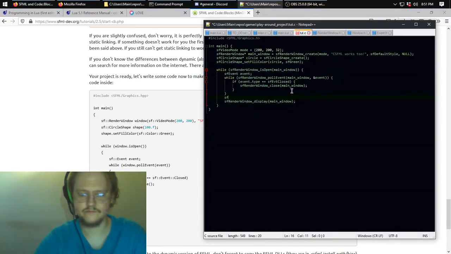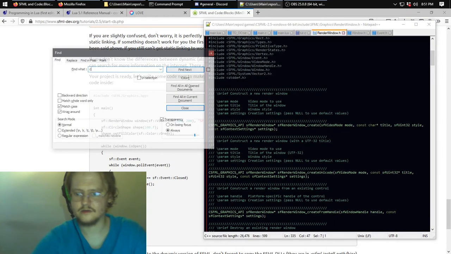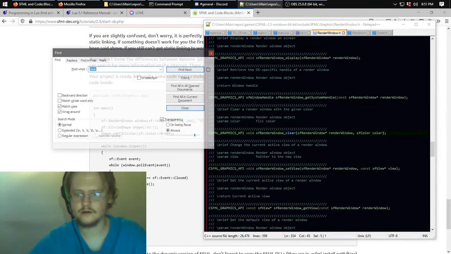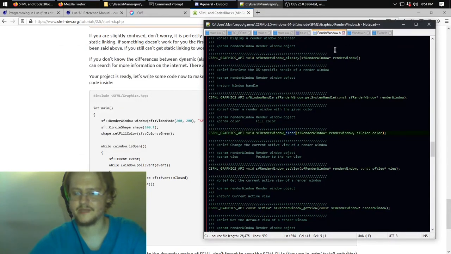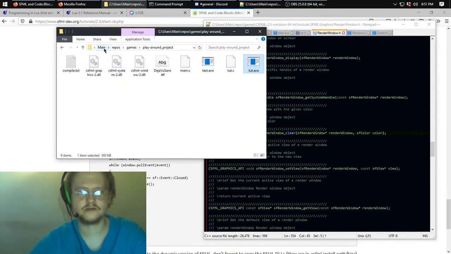So SF render window clear, I think, is what we want. Clear. Yes, and the color to clear it to. SF color. That is in color.h.